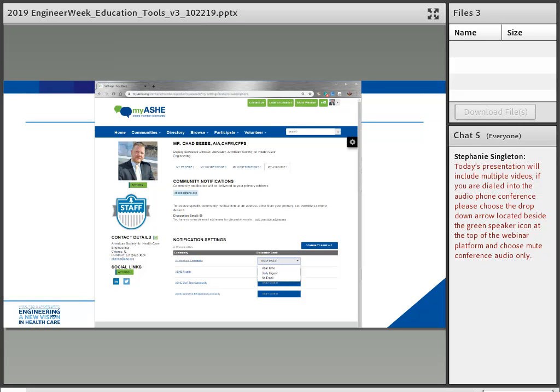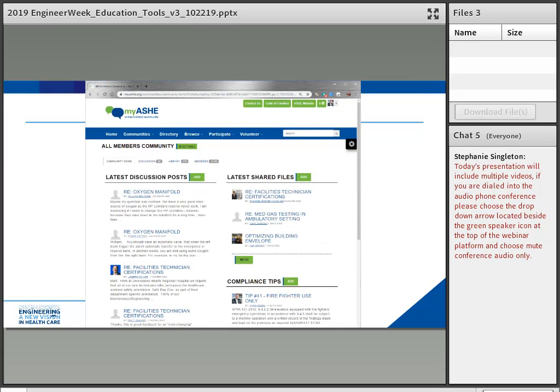If you're like me, you get a lot of emails. Some you might classify as maybe white noise after a while. You want to try to limit that as much as possible. I would highly recommend that you set it up to make sure that it's only giving you a daily digest of information. You can do that through these notification settings on this screen. That way you get kind of a high-level view of all the discussion that's been happening that day, and you can share that with your team as well. You get that delivered to your email box. So I think that's a very handy way to utilize that information.